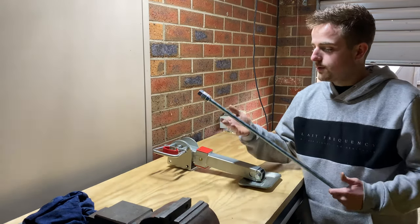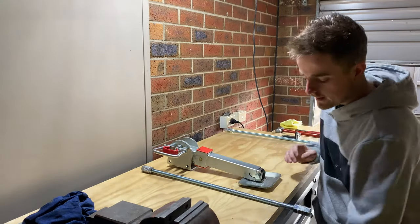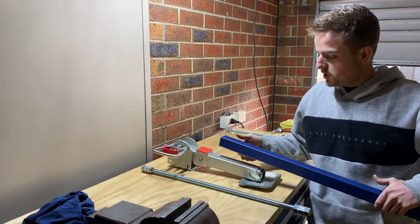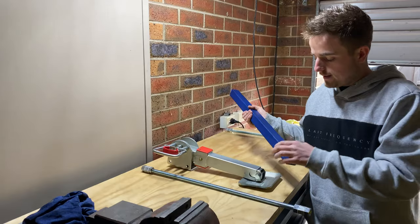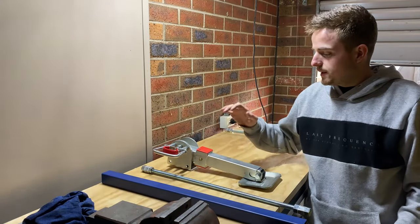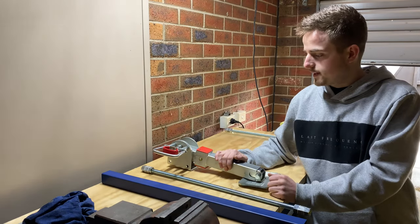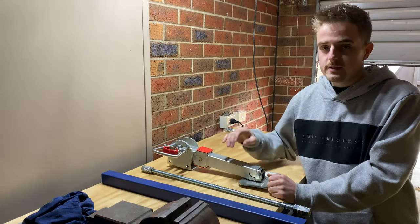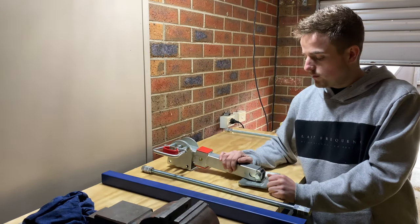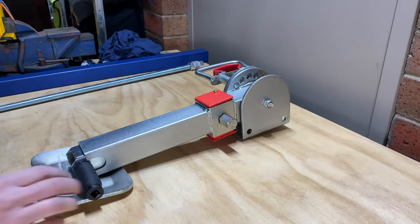I've picked up a bit of all thread, so we'll hopefully be able to extend the mechanism inside, and then we'll be able to slide this tube up inside and relocate that foot onto the bottom. We'll cut that to length when we're ready. And the plan is to be able to change a flat tire or something on the side of the road. If it's still connected to the car, we'll be able to just slide one of these in and run the motor up and down and change the wheel nice and easy instead of getting the jack out.